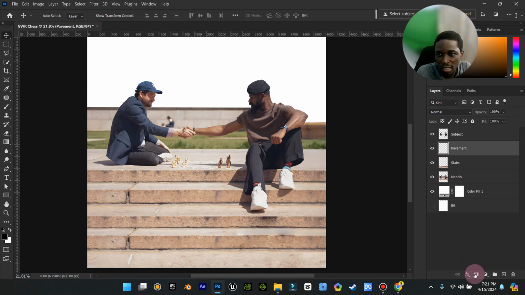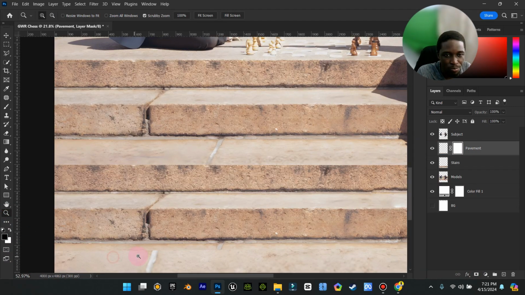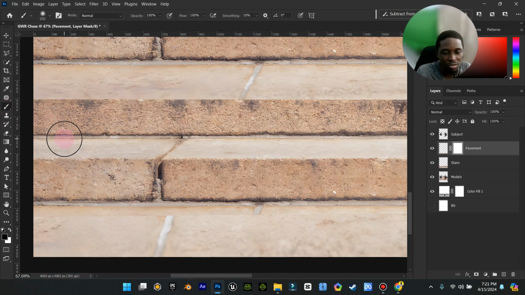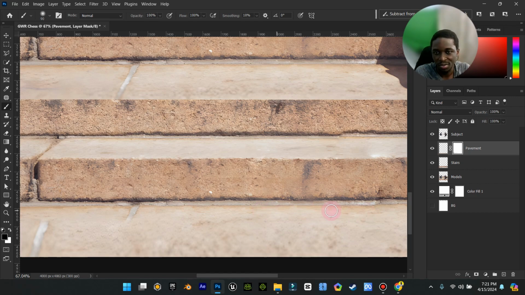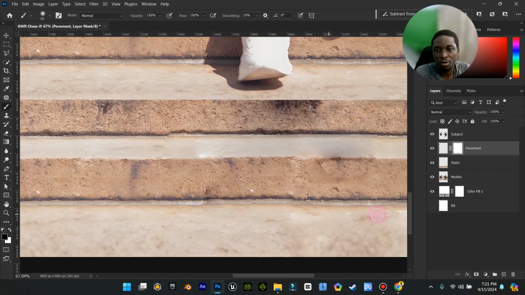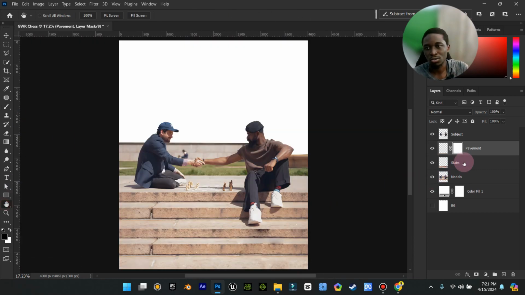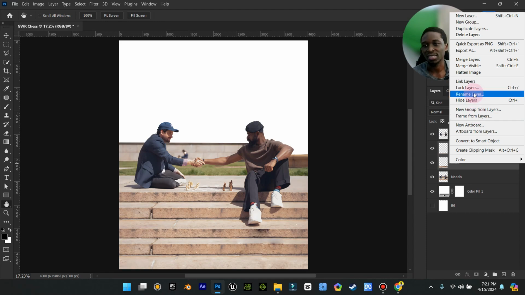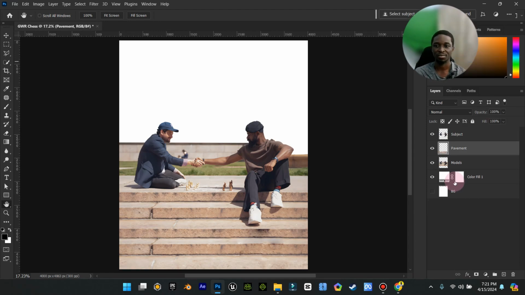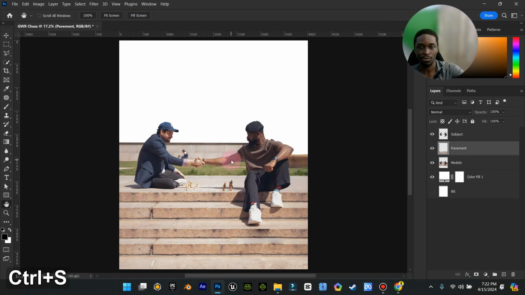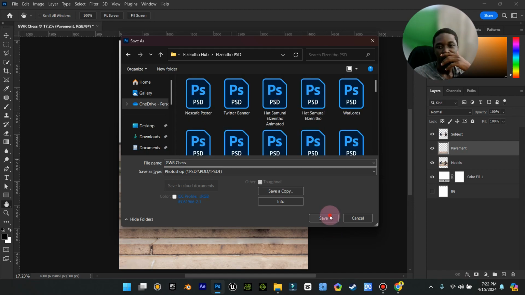I'll bring it down. I'm going to click on layer mask and just paint the edges. I'll brush out the edges so that it can blend with the existing staircase or stairs. That way it will give you a more realistic vibe. Now what I want to do is just apply the layer mask. Let's combine stairs and pavement together, since they are literally the same thing. So we merge layers so that we can have them standing like this. So now that we have this, let's save our work. Save your work to PSD.